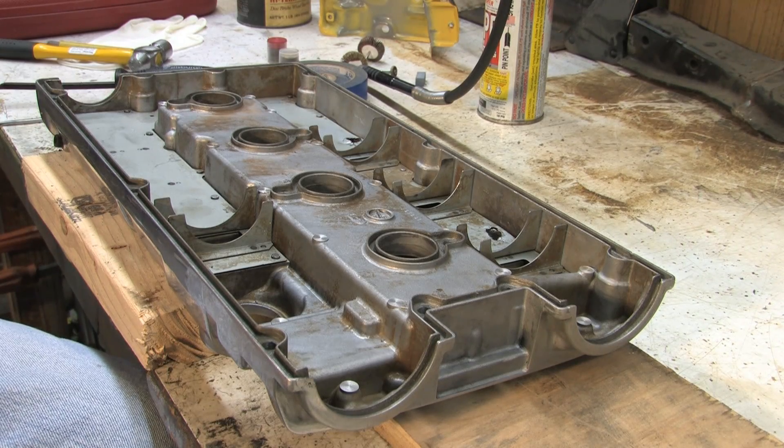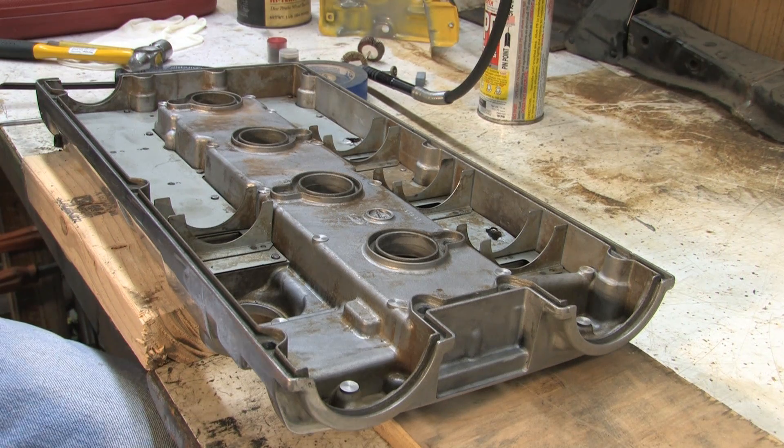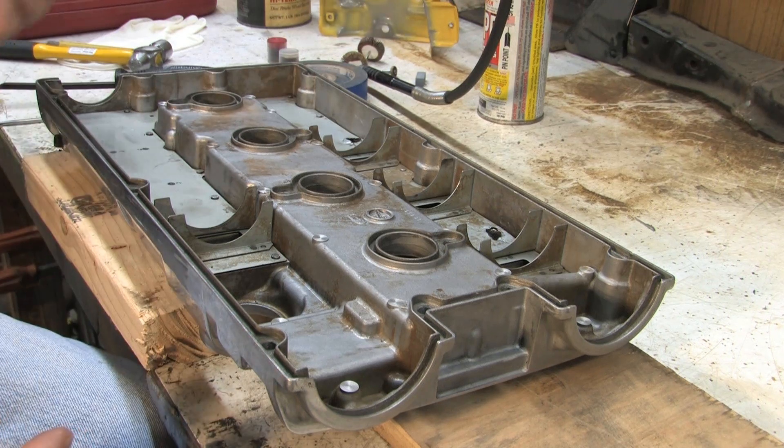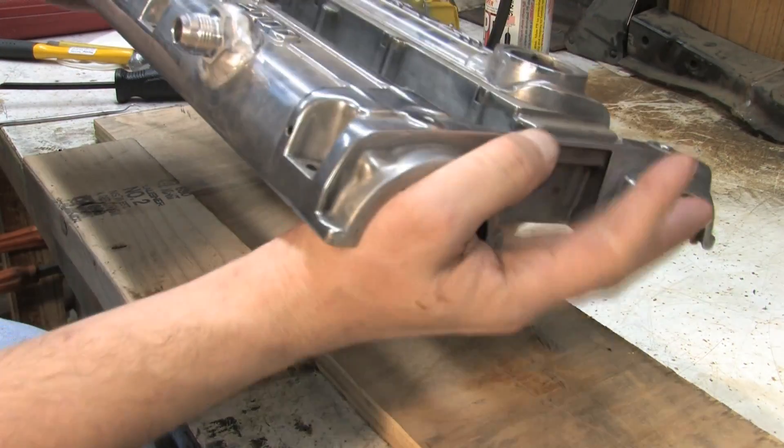Hey, you series of tubes. I got my valve cover back, and this thing's been through a lot. Initially, I tried to put a couple of breather ports on the front radius of the thing, and the angle that they were protruding from the head left me no hood clearance. In other words, I couldn't even close my hood. So, after a few tries of some different things, I've got something here that I think is going to work.